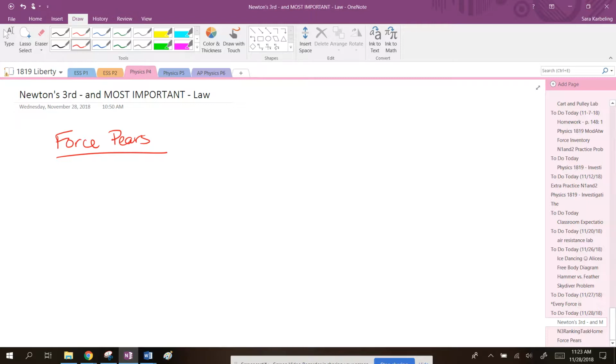You remember from yesterday that we had our forces, and if you didn't notice before, they were in fruit shapes, not peaches and not apples, but they were in pairs, so that you remember and then you know that they are in pairs. So the thing that you want to remember, the keys to Newton's third and most important law, is the first, that forces are an interaction between how many objects? Two objects, always. So a force requires two objects.